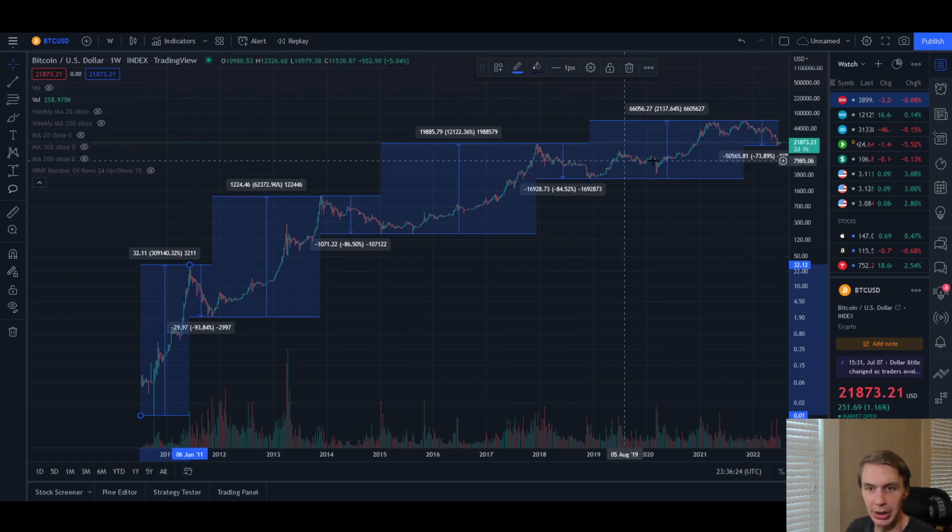And really what I want to show first is, let's talk about volatility to the upside and how that's been diminishing over time. So with this very first one, if you measure this, and again, this wick is incredibly questionable here, but I'm just going to go with it. So this would be, if we measure it that way, a 300,000% move to the upside here. In this second big bull market in 2011 to 2013, that would be a 62,300% move to the upside. In this move from 2015 up into 2017, that was a 12,000% move to the upside. And this most recent bull market from 2018 to November 21 was a 2,100% move to the upside.